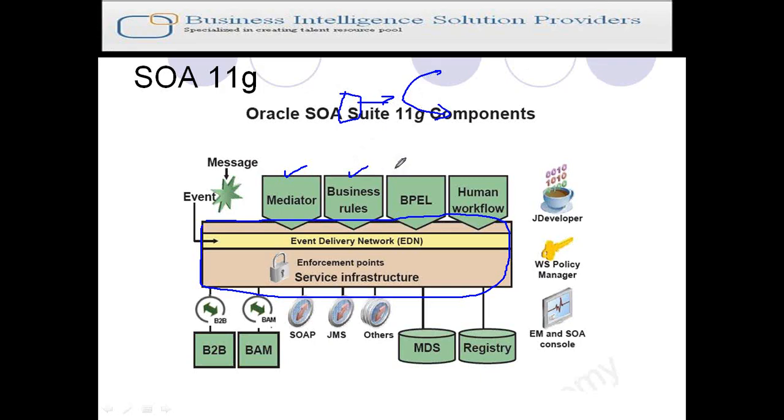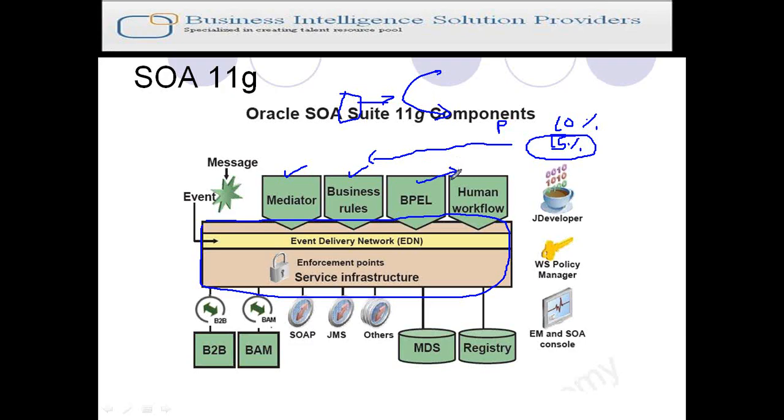Business rules. Business rules are the component which gives the variable rules. Suppose I want to say, if a customer is a platinum customer, give him 10% discount. During the festive season, I want to increase it to 15%. Obviously, I don't want to go through the change management of my company, where it's a big change for me. So what I do is, let me put all these types of rules in my business rules so that they can be changed at runtime.